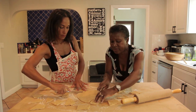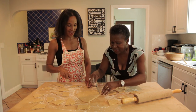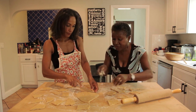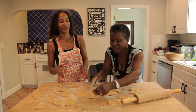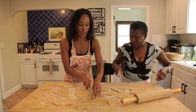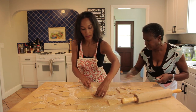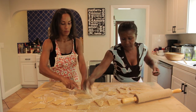Yes, some of them will be bigger than others, which is awesome. Those will be the ones that I'll eat. And as I say, they don't have to be perfect. Good, because mine don't look it. They just have to be cut small enough so that we can enjoy them. And we'll put a little bit more flour.